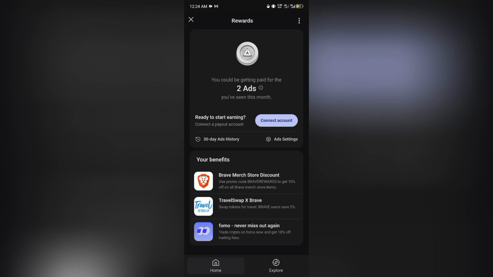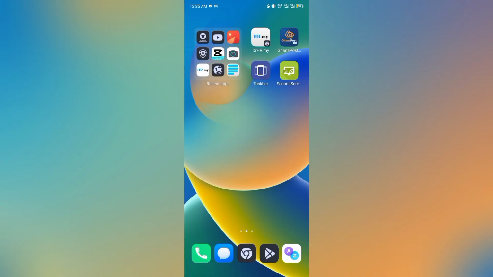Okay, right, so now let's move on to the fourth trick that I use to save data, and that is video and social media tricks. Okay, so what I do is that I have up to 4 settings that I apply on social media apps that help me to save a lot of data. So I'm going to take you through some of these social media apps and walk you through the settings that you're supposed to turn on to save data.